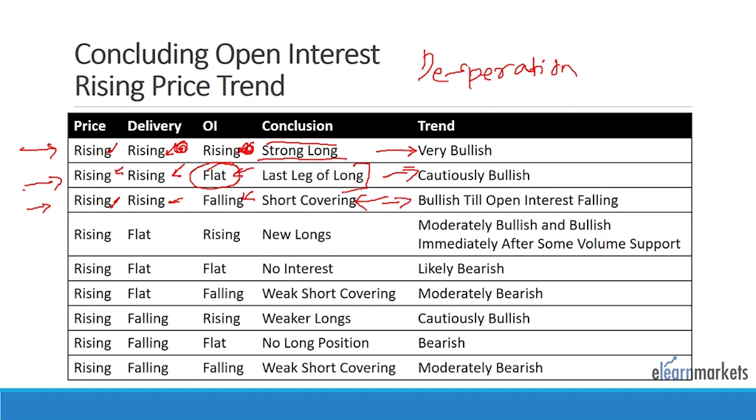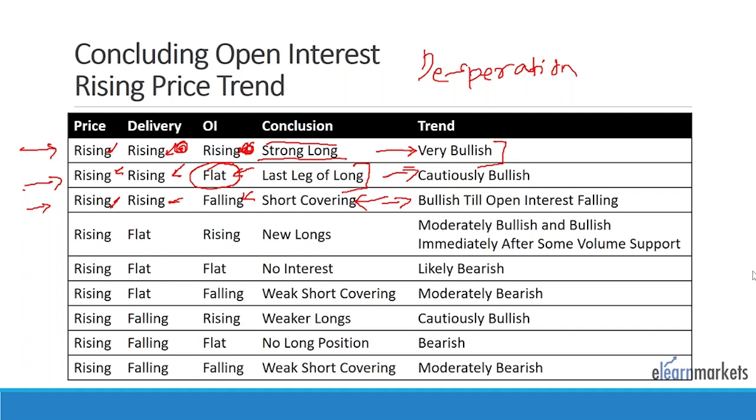In case of short covering, there is bullishness only till the open interest is falling. When the open interest becomes flat and there is no further increase in open interest on the long side, probably the stock will rest there till new open interest on the long side is getting built. A new rally will come into the price when there is an increase in bullish open interest in that particular stock. Okay, is this concept clear to everyone?